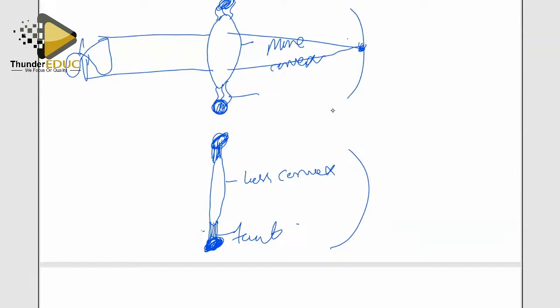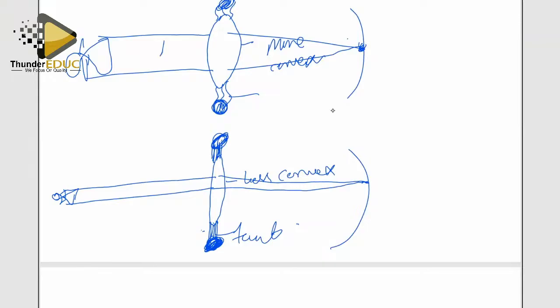Meaning that if I see an object which is near, I will require a bigger lens, a thicker lens, to focus it on the retina so that all this big object you are viewing must fit into the retina. Or when this aeroplane is too small, is far, you see it as very small. Check the kind of beam which is going to enter the eye. Because the beam is too small, I will require a smaller lens to bring the image onto the retina.